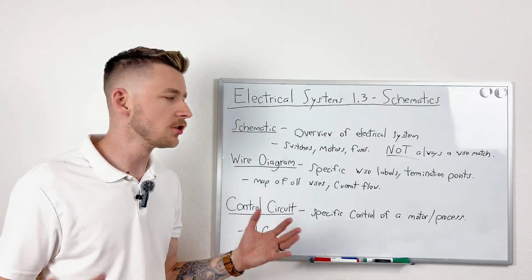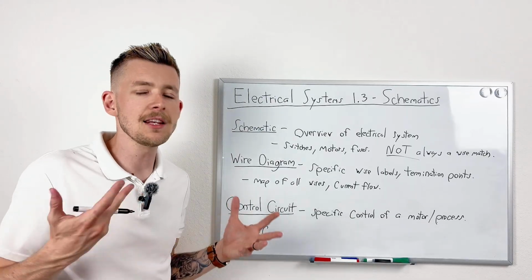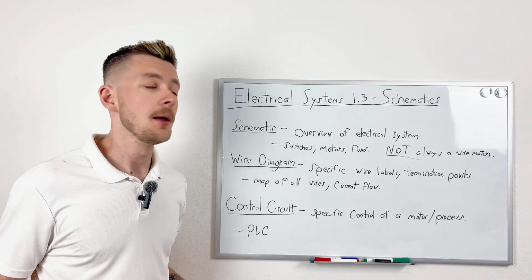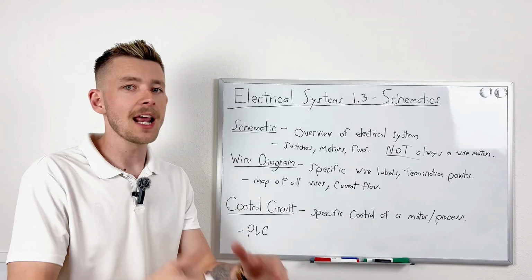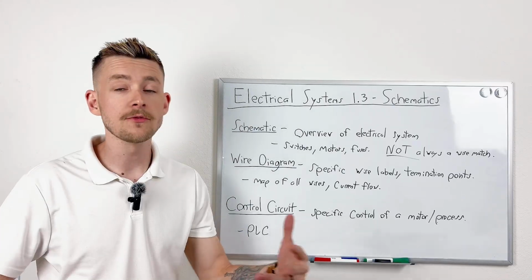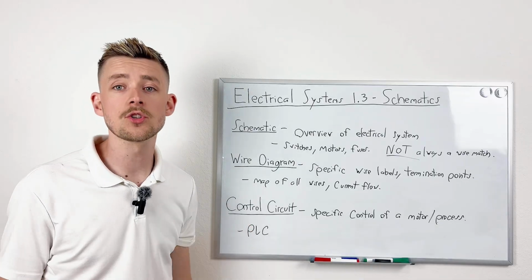Now, typically if you're looking for wire diagrams and schematics, they tend to be in the same place of a manual when you're looking at a system, but there is a difference though. Because on a true schematic, you're going to have a hard time finding the actual wires that you're going to be needing, whereas on a wire diagram, you're going to find exactly what you need. So it depends on what you're looking for.